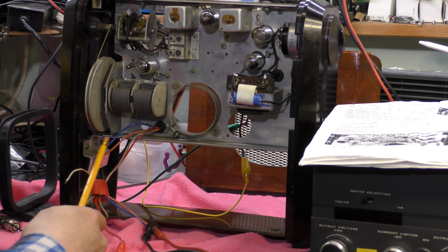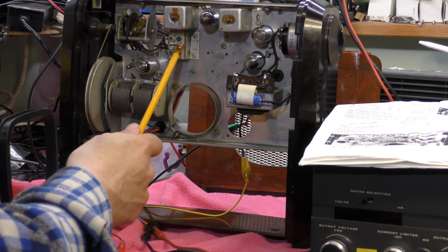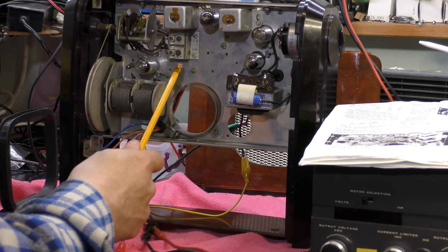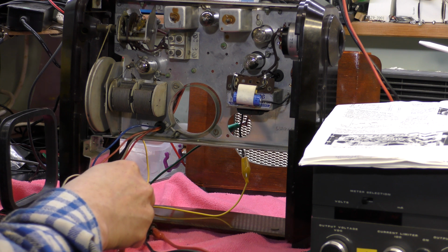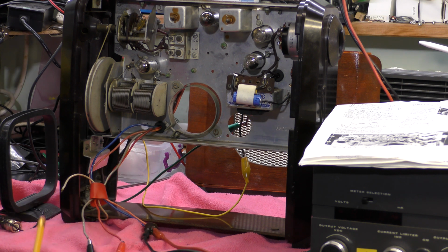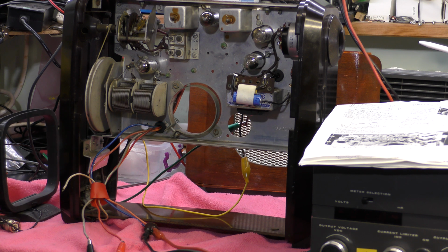There's no adjustment at the bottom end because this has got a loop aerial. There is a local oscillator adjustment for the top. There's an adjustment here for long wave, and at the bottom here where the aerial socket is, there's an adjustment for medium wave, and that's set up by coupling an aerial to it. So I'm going to use one of these old hi-fi medium wave loops to do that.